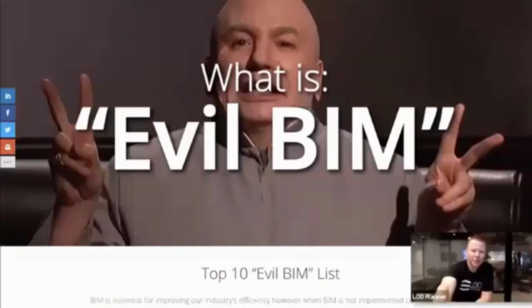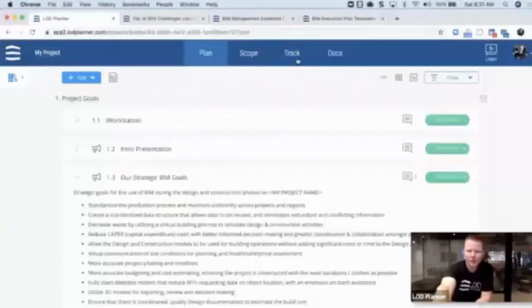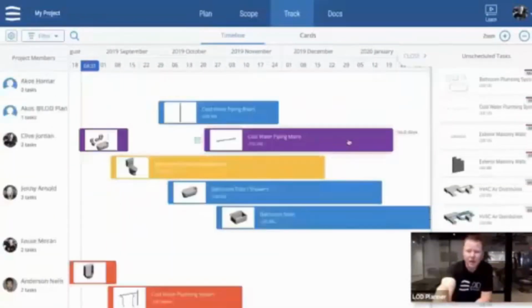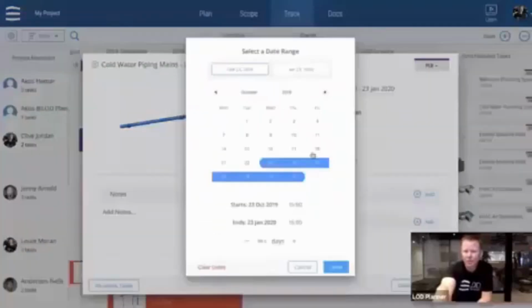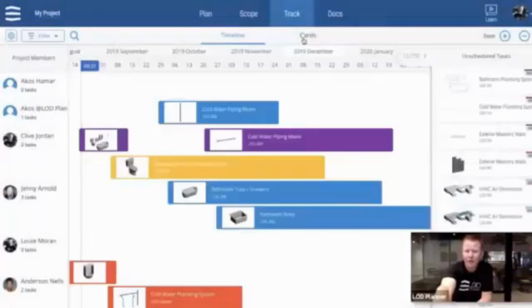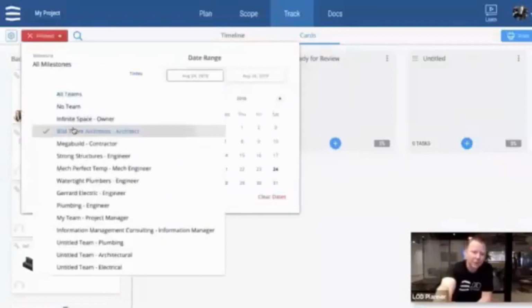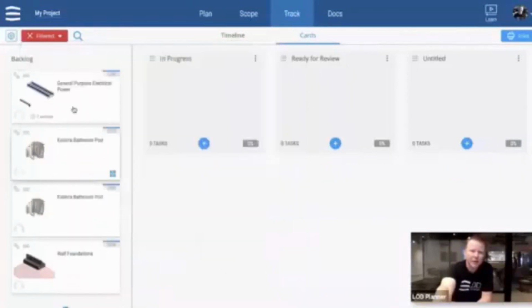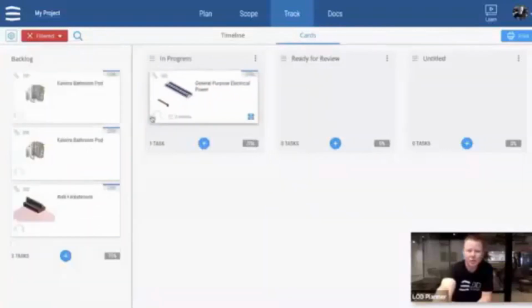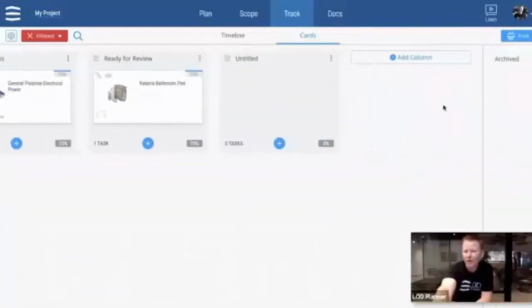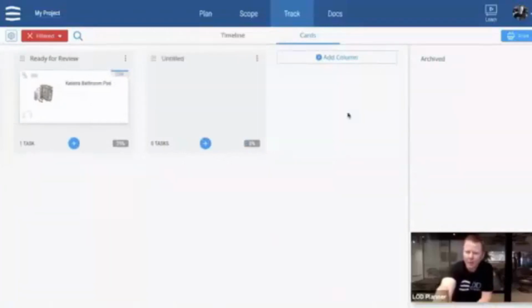So maybe I can just show you quickly in here. So when we're in and we can start tracking, and then on those tasks, you can see all of these tasks are in here, and they have certain date ranges that you can pick to say when they're going to be done. But then you can also, in the card mode, come in here and say, I want to filter just for the architect's tasks or just for the contractor's tasks, let's do that. And then here, these are the construction tasks that you can say which ones are in progress and which ones are ready for review. And then we can add more of those statuses in here if we wanted to, and then archive the tasks. So it's really about updating progress and updating statuses as completion occurs.